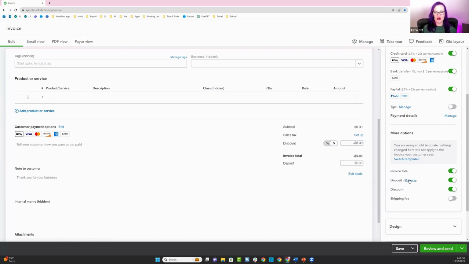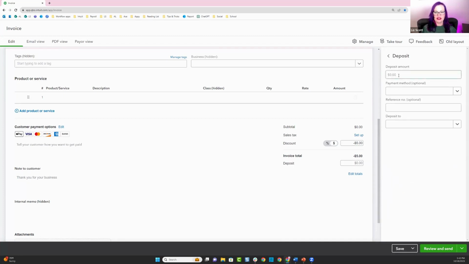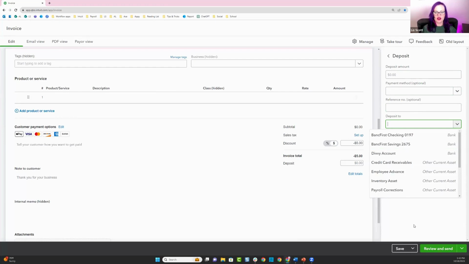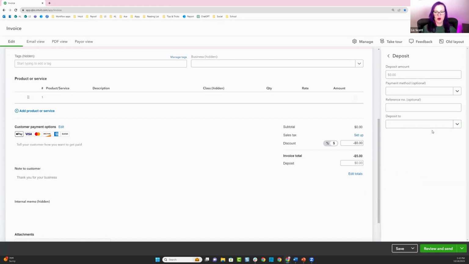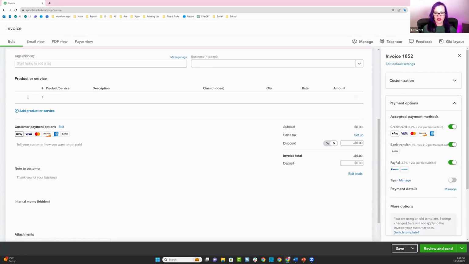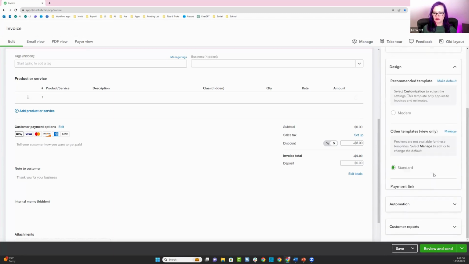I can manage my chart of accounts discount by going over to the chart of accounts. But if I wanted to say, let's take a deposit, this adds, you can see right here, a new line to my invoice. And what that deposit allows you to do is to say, how much is that deposit amount? What's the method? But here's the most important part. Where do you want it to be allocated? So do you want it to go into a prepayment? Do you want it to be considered income at the time? But you get some controls over where that deposit is going to be recorded.